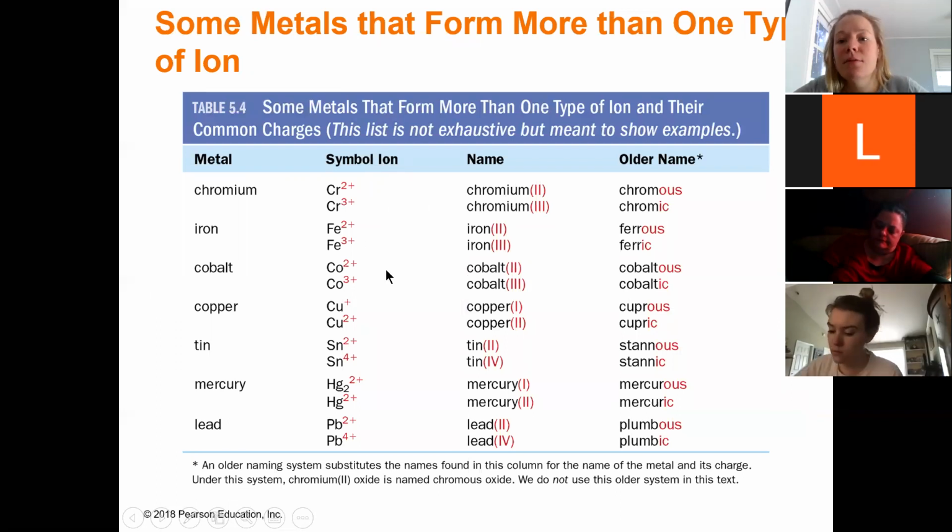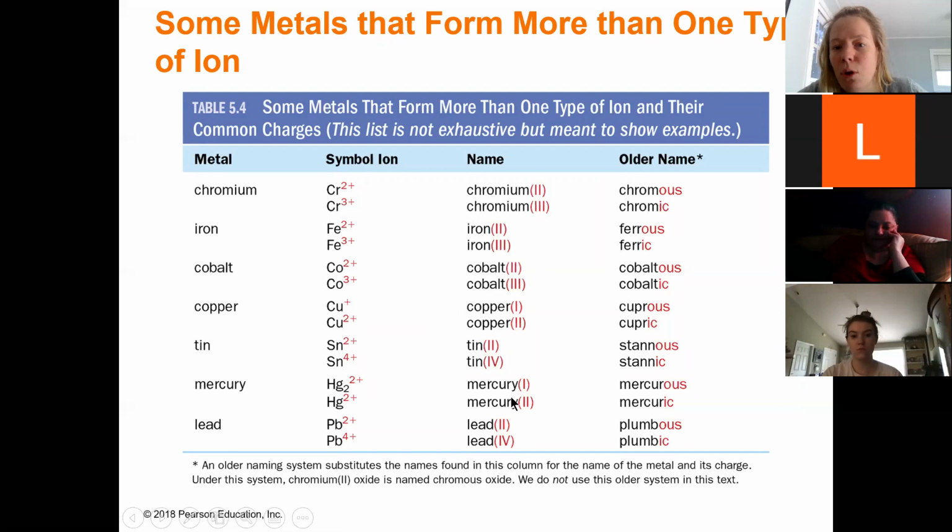Here are some of the different charges for the transition metals. Don't write these down, okay? You don't need to memorize these. But like, for instance, chromium. Chromium sometimes likes to form a 2+, sometimes it forms a 3+. How we would name it is I would say chromium, and then in parentheses I'd put a Roman numeral with whatever that charge was, okay? So if I'm dealing with chromium 2+, I would call it chromium Roman numeral 2. If it's chromium 3+, I'd write it as chromium 3.